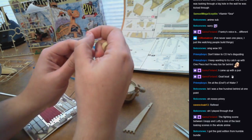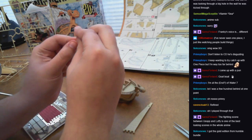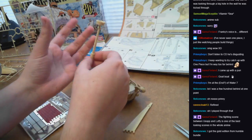Okay, so there's a tiny nub around the back. Because, of course, if you face this top part the wrong way, apparently the whole ship's busted.